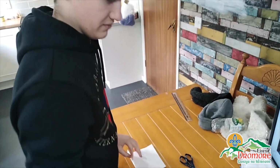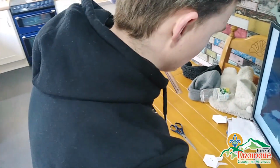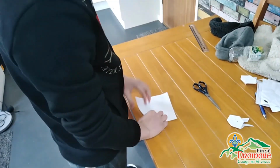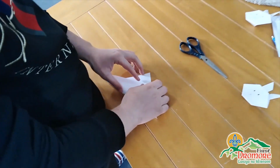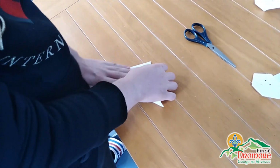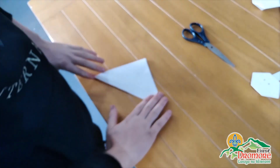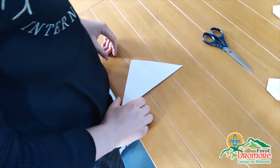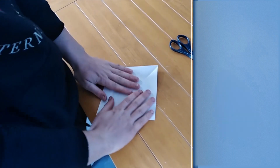Right, so first thing to do is fold it in half. That gives you a wee bit of time. Then open it back up and fold it in half again.